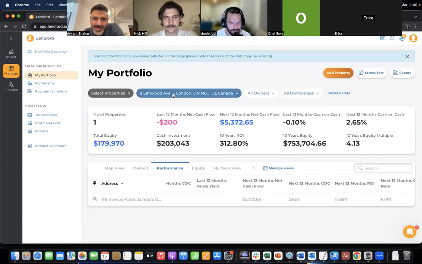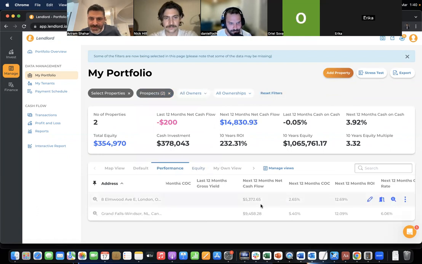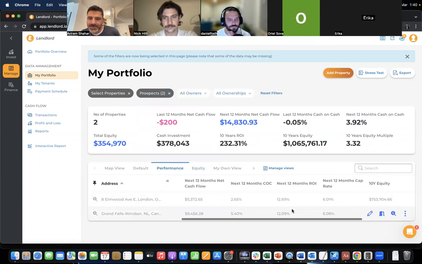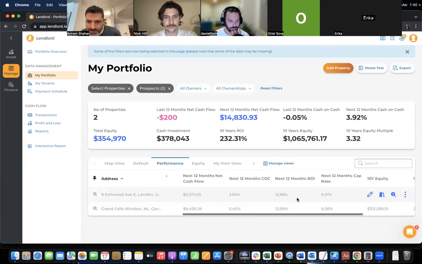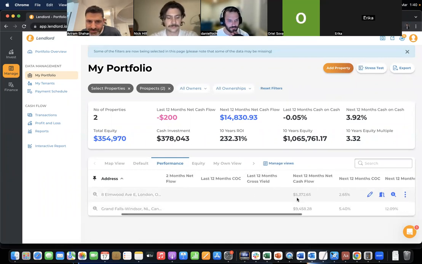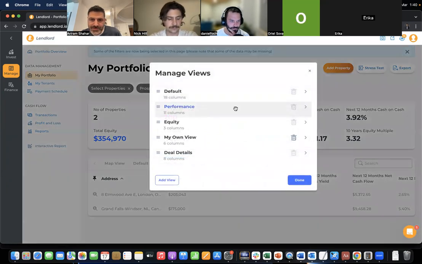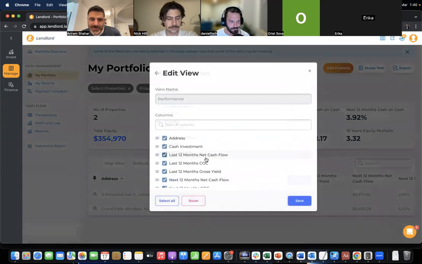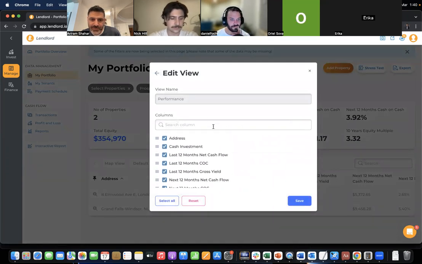Now, let's say that I analyze another prospect property, I can add it, and then I can compare 2 different deals. Let's see if we have the cap rate here. If you click on manage views, go to the performance, you can add or remove columns.